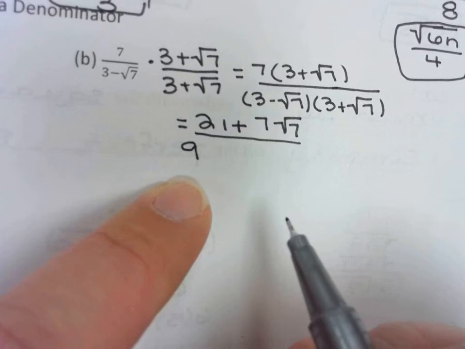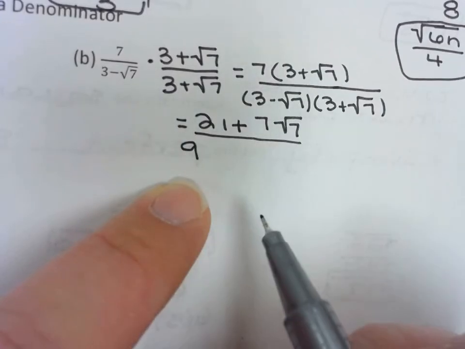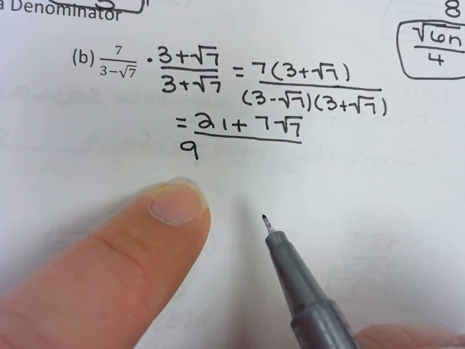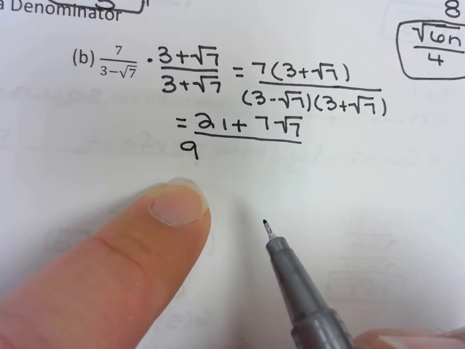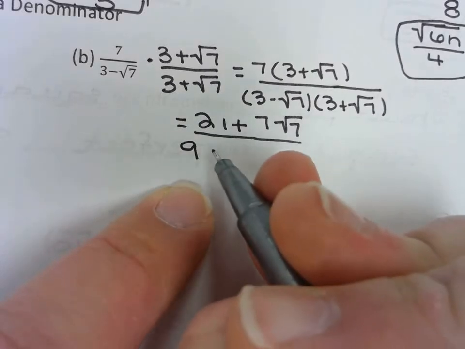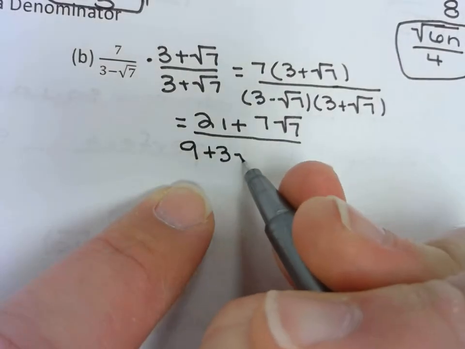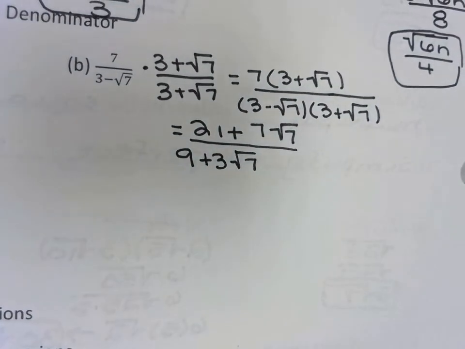Nope. We just talked about it on top. Some of you guys are not paying attention very well. When I did 7 times the square root of 7, I told you what it looked like. So what's going to be 3 times the square root of 7? Yeah, so plus 3 square root of 7. I cannot multiply them together because the 3 is not under the radical. So you just put plus 3 square root of 7.